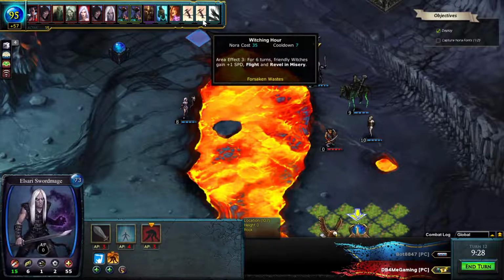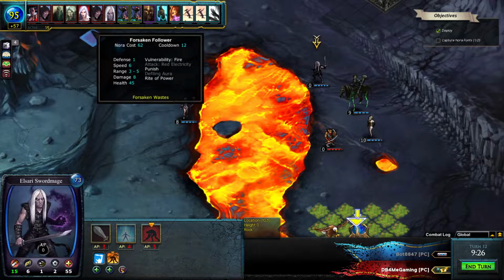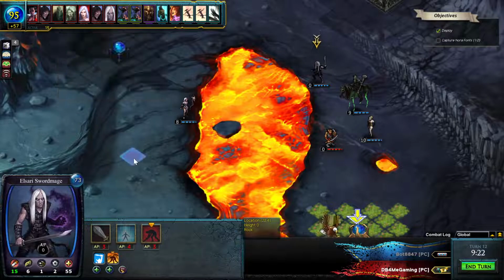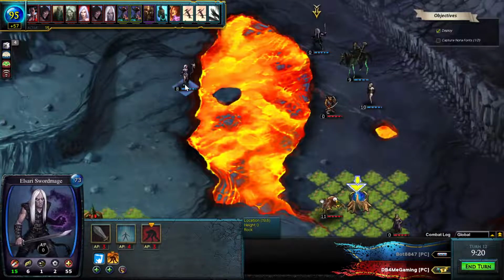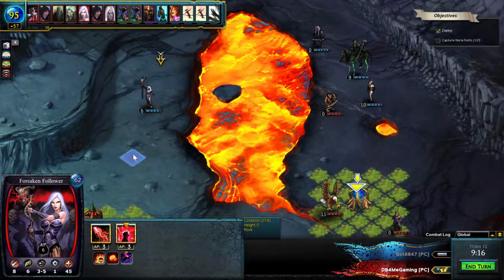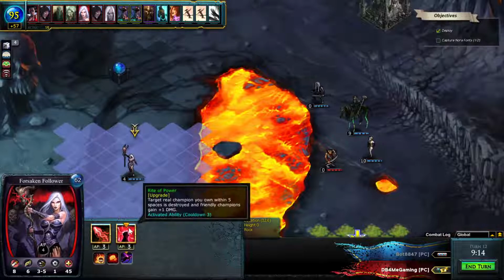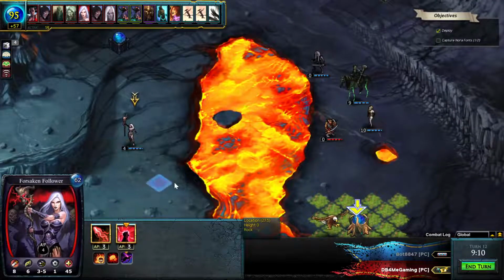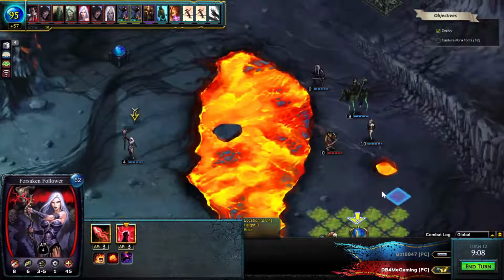Oh, this is the area of effect spell. Okay, I thought it was global. No problem at all. We can just move down and start threatening the shrine slowly. We don't want to get too close, but we do want to make him summon some people on this side of the river so we can cut them off.